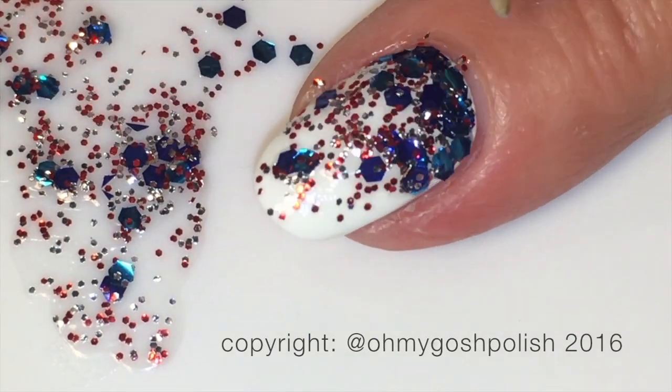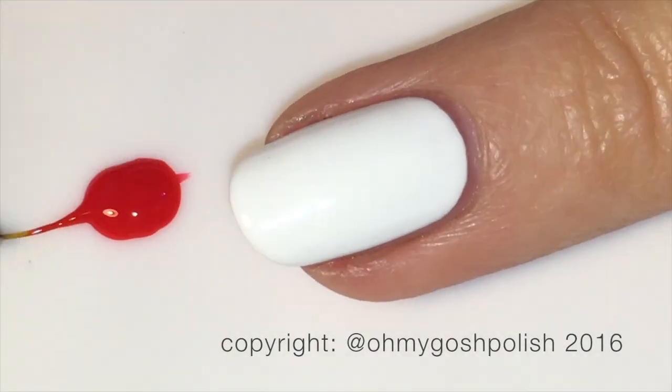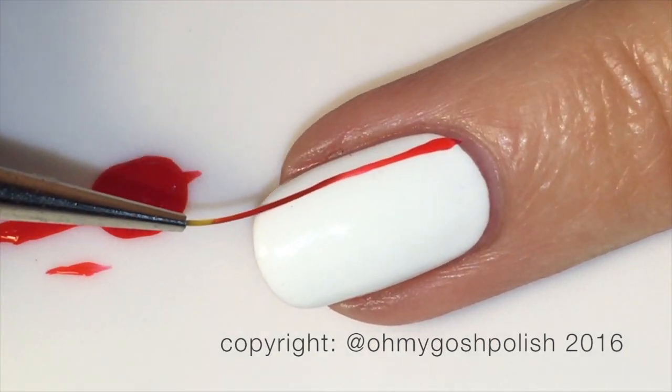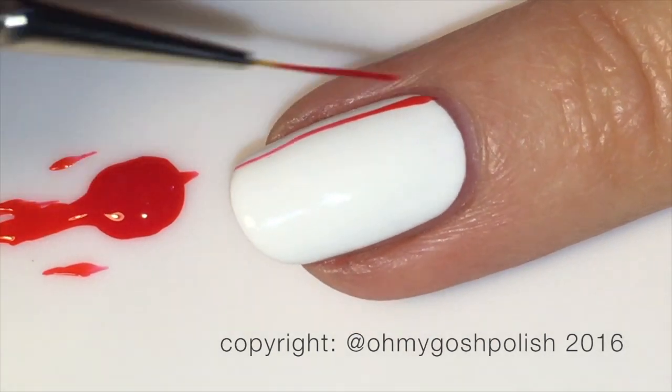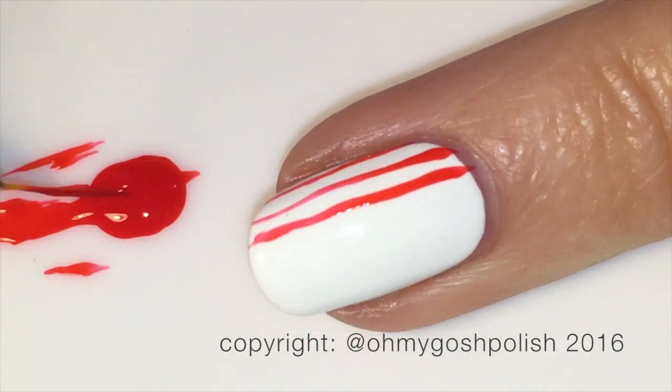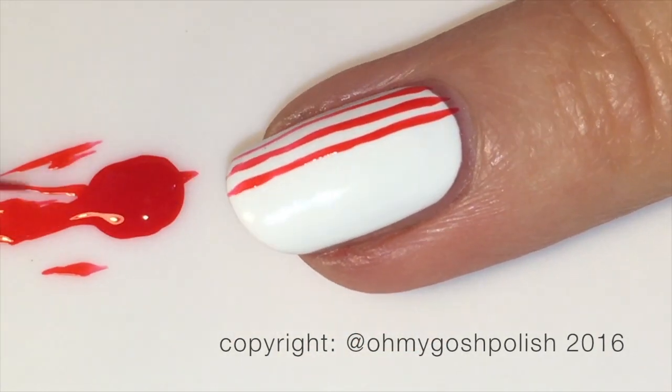On my ring fingernail, I'm going to do a very simple flag. To do that, I'm going to be using OPI's Fashion a Bow, which is the same red polish that I used earlier and on the Canadian Mani. I'm also going to be using a blue called Keeping Suzi at Bay, and that's also from OPI.